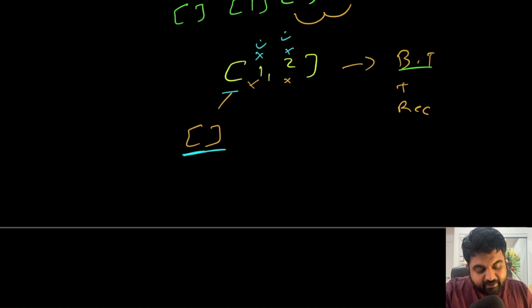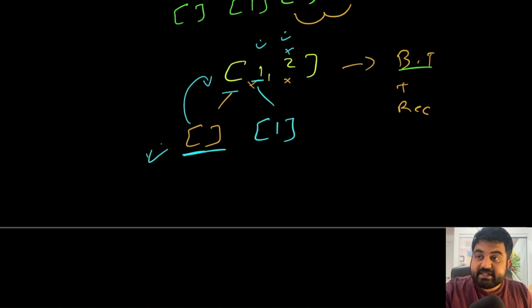Now, after marking this answer, we still need to go back and revert our operation. In the previous choice, we decided that we are not going to select this value number 1, but now let's say that we do decide to select this value number 1. So once again, we can create a subset where we are only selecting the value number 1. This is also part of the answer, so I'm marking it with a blue line. But after doing this, once again we will have to backtrack and see all the possibilities.